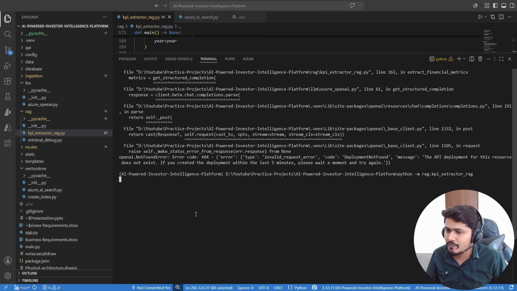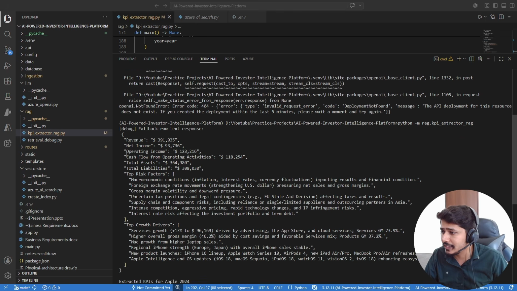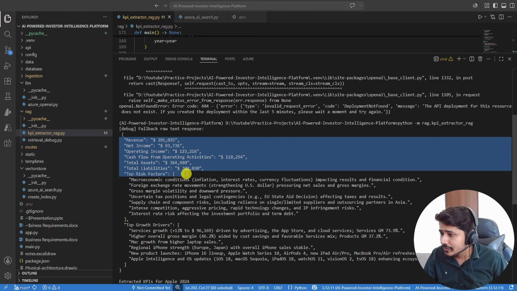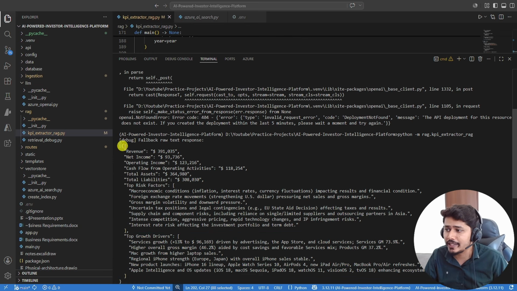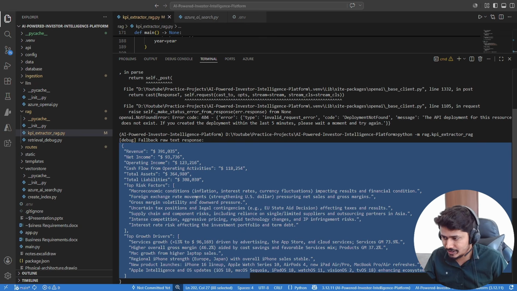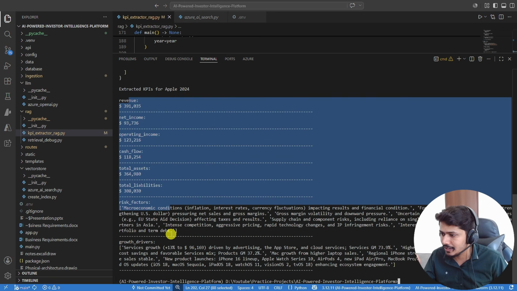It should work now. Now it is hitting the request to the vector store, retrieving the content. The retrieved content it is passing to the LLM, GPT-5, and the LLM is getting the structured output out of that. All the 8 KPIs that are required to showcase on the user interface, it is retrieving that content. So it will take some time, so let's wait for that. Okay, you can see it has retrieved the content. This is what it is retrieving: the revenue and all this, and these are the top risk factors and top growth drivers. This information is retrieved by the GPT-5 model out of that document that we passed. Isn't it interesting? So it's working. And if you see expected KPIs, these are the KPIs we have printed.